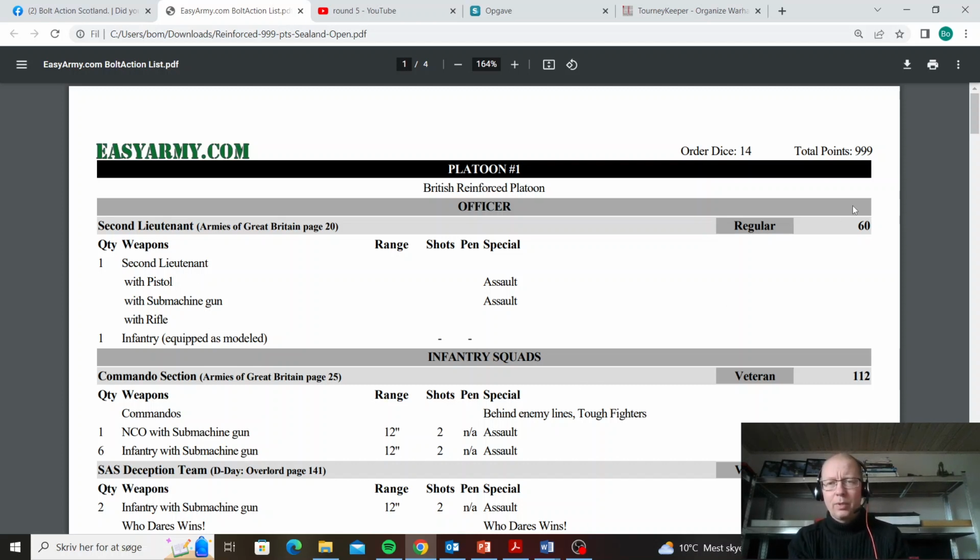Right. So Anders is bringing 999 points, 14 order dice. 14 order dice is a really good place to be. I was 13 at the WTC with the same amount of points, and I was a little bit low on order dice, but not critically so. So 14 is good. He brings a regular second lieutenant with an extra man. If you want to save points on us, this is one place where you could. The lieutenant is always vulnerable no matter what you do, and having him regular may not be worth the extra points. But yeah, you can.